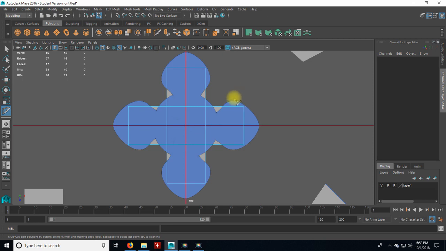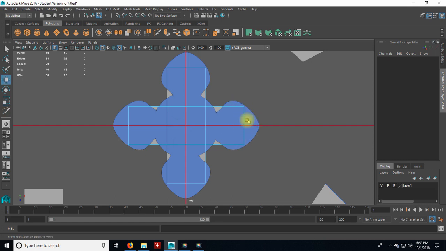And all I'm going to do is start cutting on the center line. So I'm going to grab the center line. I'm going to go all the way across, grab the next center line. I'm going to right click. And that's going to give me this line in the middle, and it's going to allow me to start changing the shape of my petals.